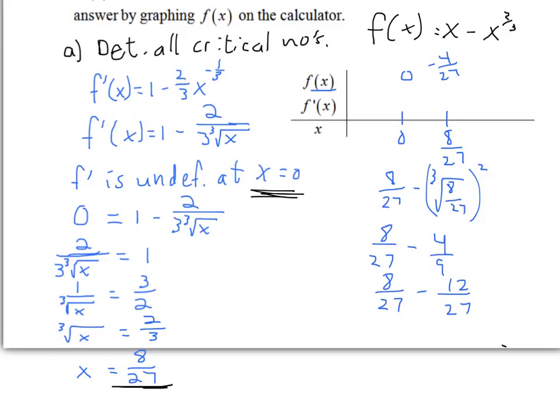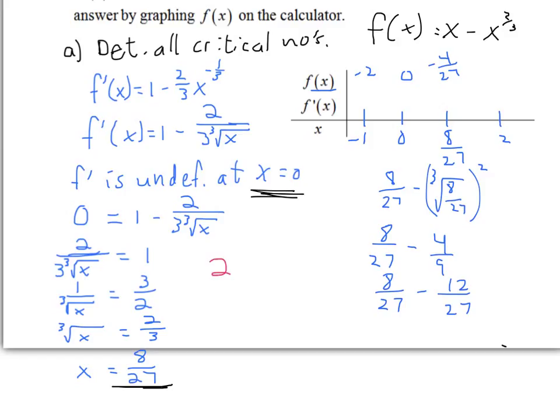Now you might say, well, there's our maximum value and our minimum value, but hold on there. We still have not checked the endpoints, so we need to also plug in -1, and we also need to plug in 2. If we plug in -1, we'll have -1 minus, and when we square the -1, we'll have a positive 1. So it's -1 minus 1, so we'll actually get -2 back when we plug in the -1. And now if we plug in 2, this is the hard one. Since we don't have our calculators, we just have to think.